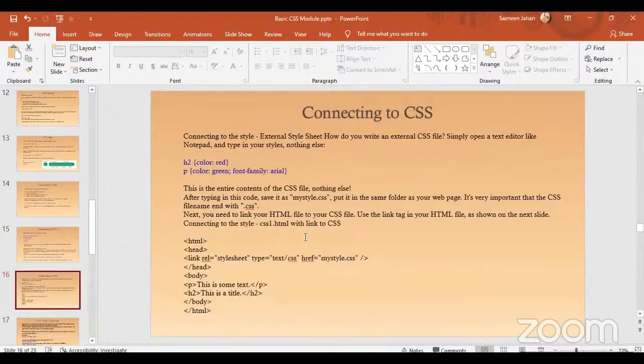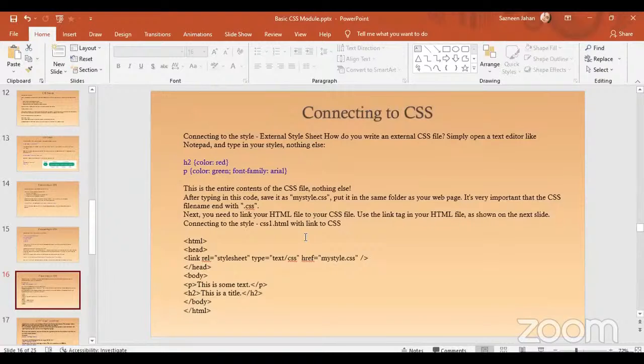How do we write an external CSS file? Simply, you have to open a text editor like Notepad, or like I'm using Visual Studio Code. You can also use other text editors, like Sublime Text or Notepad. I'm using Visual Studio Code because it's the latest one.